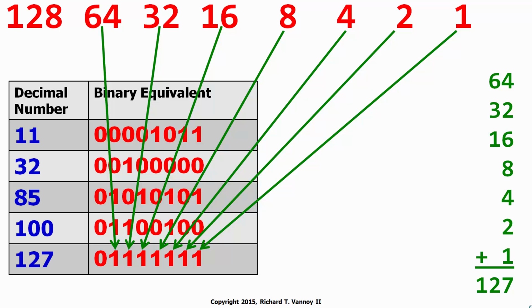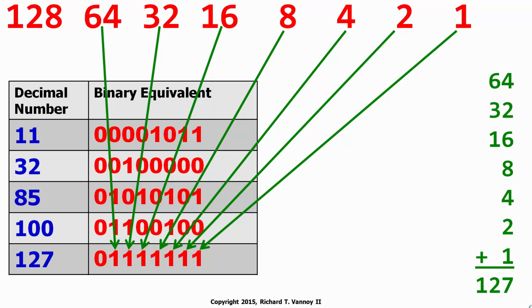And the last one, I picked one with the maximum number of ones here underneath 128. We picked the number 127, and sure enough, the 127 takes everything. It needs a 64, a 32, a 16, an 8, a 4, a 2, and a 1. So our number 127 is 0, 1, 1, 1, 1, 1, 1, 1, or a 0 and 7 ones.